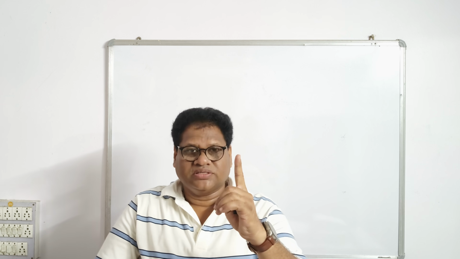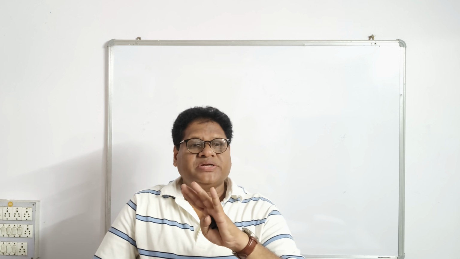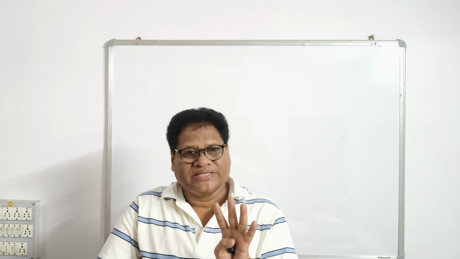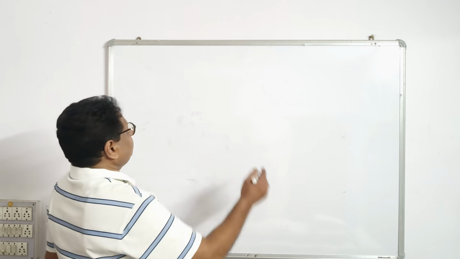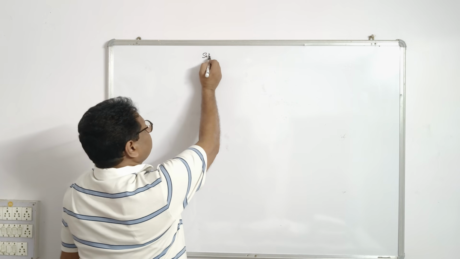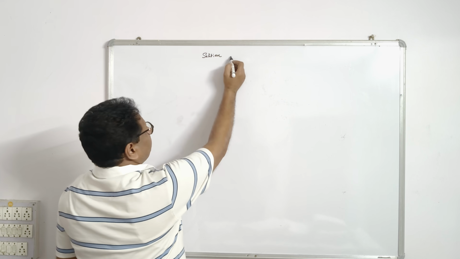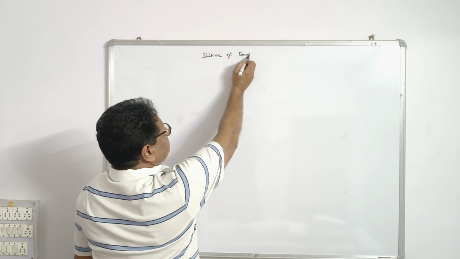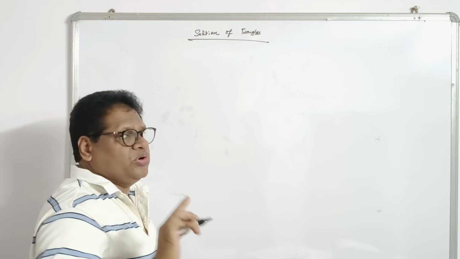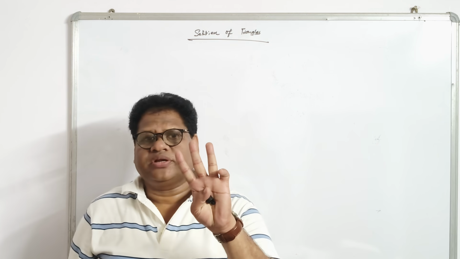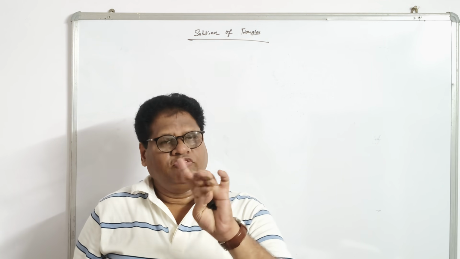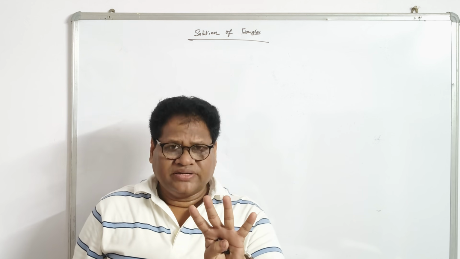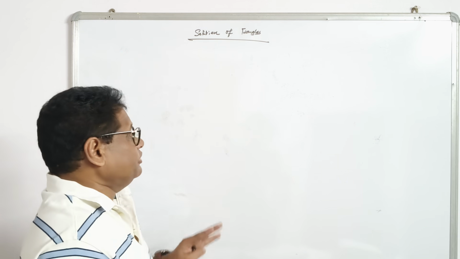Angles means acute angles, because all the triangles given in trigonometry are right angle triangles, in which the concept of perpendicular, base, hypotenuse has to be highlighted. So solution of triangles is our topic today. And remember, if you are thorough with this topic, then it becomes easy for you to solve the height and distance questions, because throughout height and distance we are going to apply three trigonometrical ratios: sine, cos, tan. Forget about cot, sec, cosec. They don't have any applications in height and distance. Let me show how it happens.